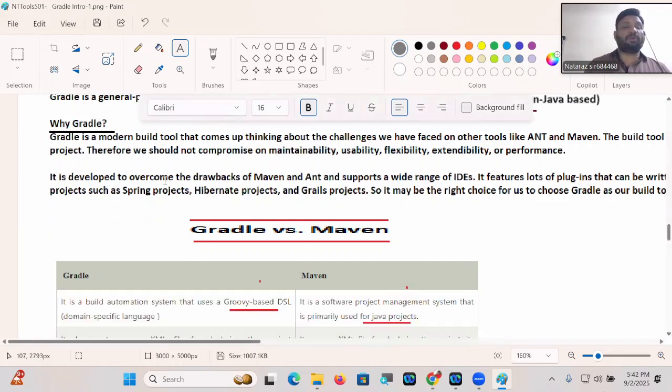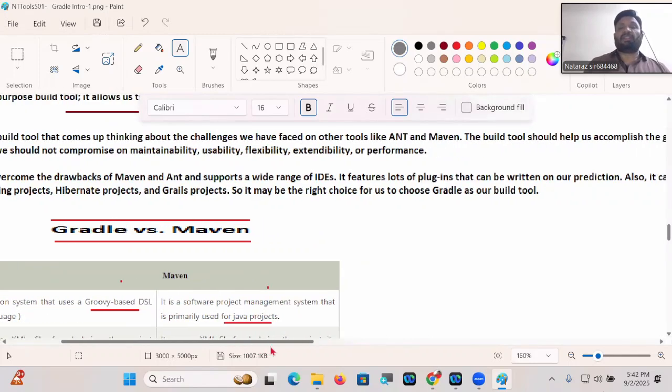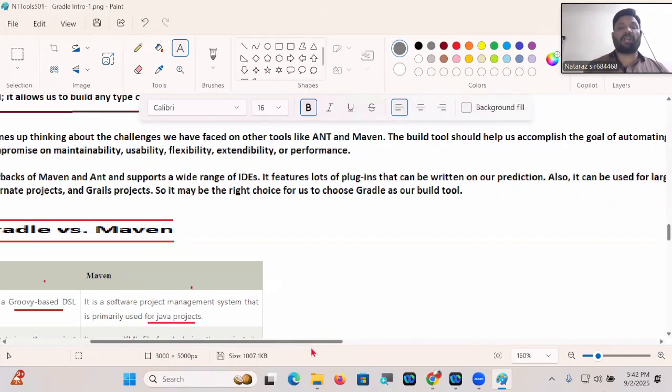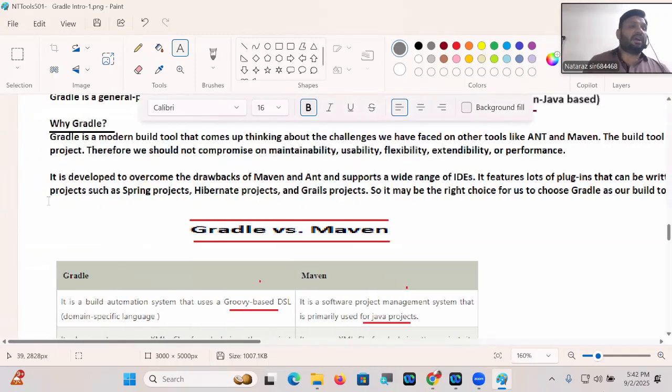It is developed to overcome the drawbacks of Maven and supports a wide range of IDEs. It features lots of plugins that can be written in our own preferred language. Also, it can be used for large projects such as Spring projects, Hibernate projects, Grails projects.